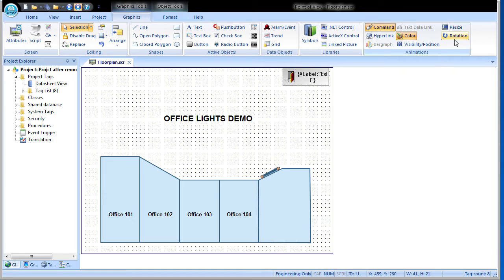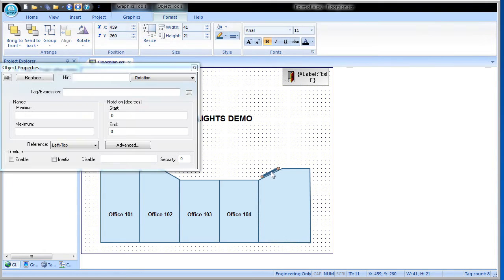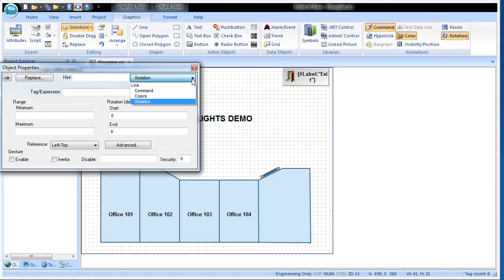So we click on it and enable the properties we want. We want it to be commandable and to change color. And let's have this one rotate to act like it's opening. Notice that the previous dialog that I left open automatically changed to the new object. Again, I love that I don't have to keep opening and closing dialogs.